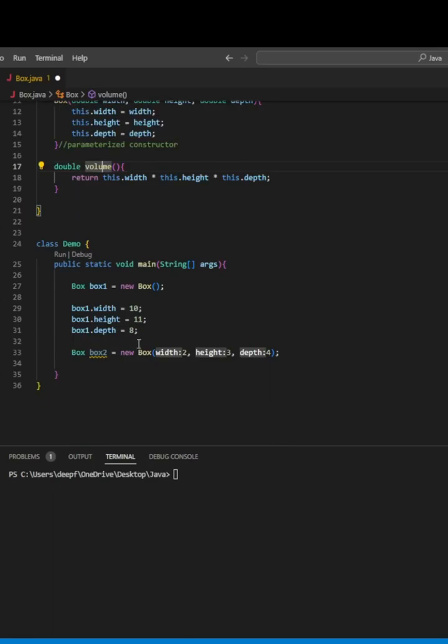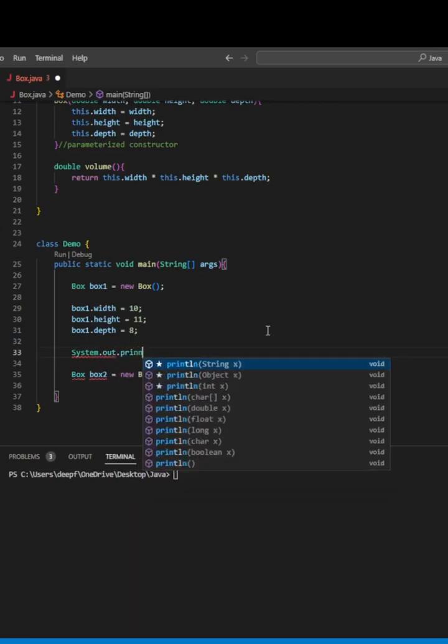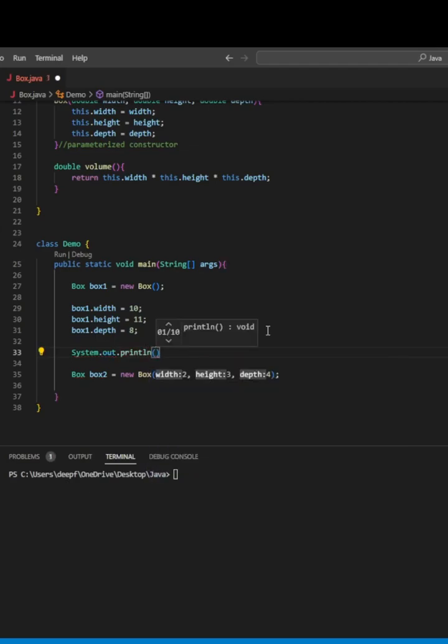All right, so let's go back here and go ahead and print out our first box volume. Okay, so a string, volume for box 1 is equal to, and let's call box1 dot volume. All right, and let's print that out, see what that looks like.